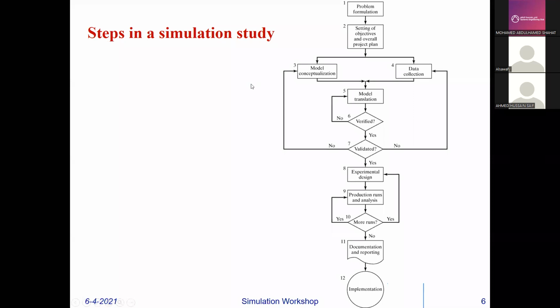But by the way, later, depending on the model that you built here, the model should be verified for sure to make sure that you don't have any issue in the model itself. Also, it should be validated. We want to make sure that this model that we build is representing the real-life system, because everything later will depend on this model, the computer representation of the real system. Okay, any other issues? Thank you.